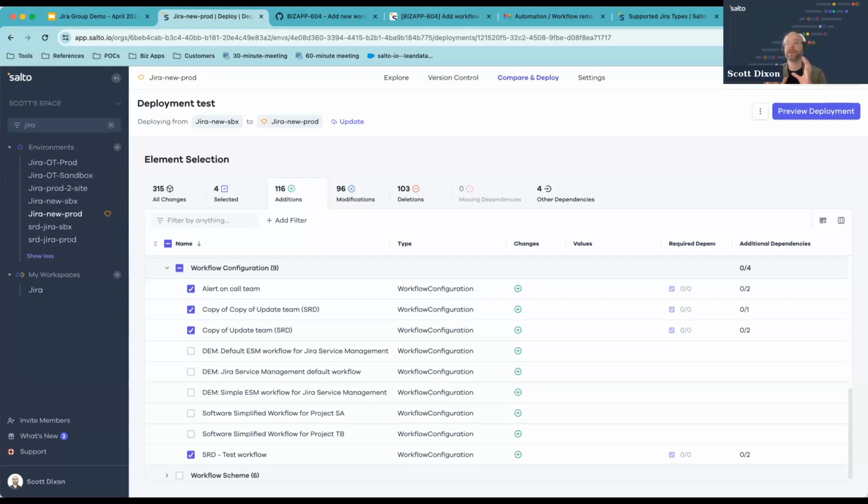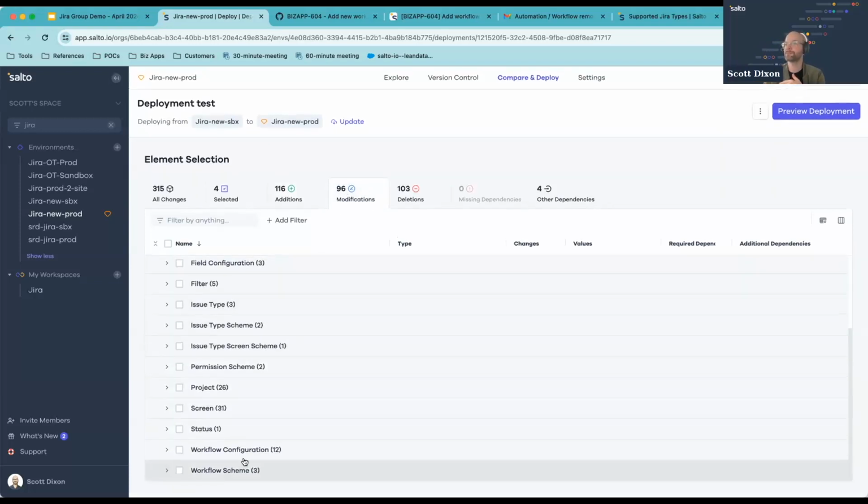All that being said, if the configuration with the same name exists in the target environment but doesn't match exactly what you intend to deploy, so let's say there's an automation that has the exact same name but there are some changes, what it would show in Salto is that there's a number of modifications. Let me see if I can show you an example here within Salto.